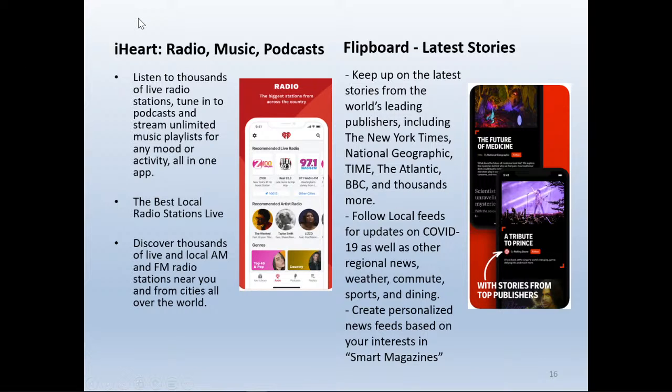iHeartRadio is an excellent resource to have. Most of our radio stations locally here are on iHeartRadio. It's the radio, so it has commercials and stuff. But the really neat part is, let's say you traveled somewhere, went to a different city, and thought, man, that was a great radio station. Or there's a limited radio selection. I personally like alternative rock, and we do not have an alternative rock station anymore here in Augusta. So I actually listen to the one out of Atlanta with the iHeartRadio app.